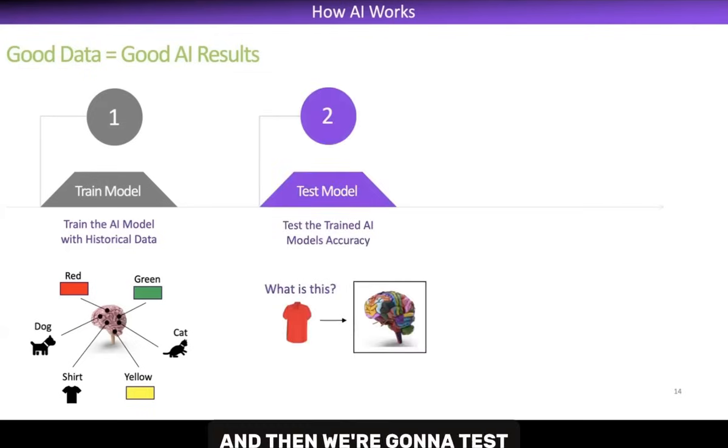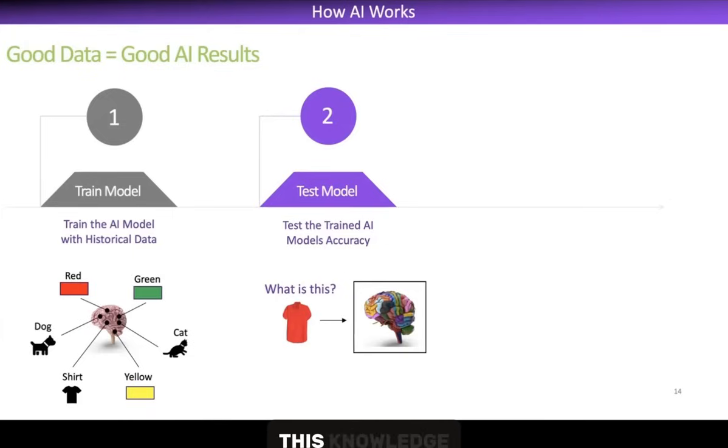And then we're going to test it. Once we've taught the brain all of these things, we're going to test the brain. Basically, what we're doing is testing the AI model that we have just trained. We're going to test its accuracy to see how correct it is, the same way that Pat just went to ChatGPT and Gemini and asked it some questions to see how accurate it was. This is the same kind of scenario here. We train the brain, and then we test its knowledge.